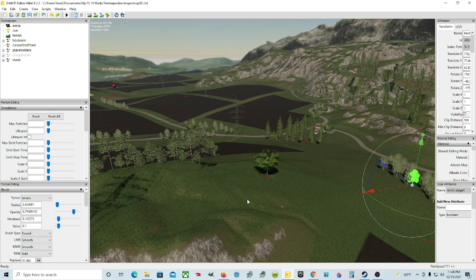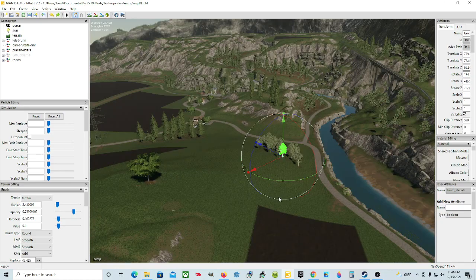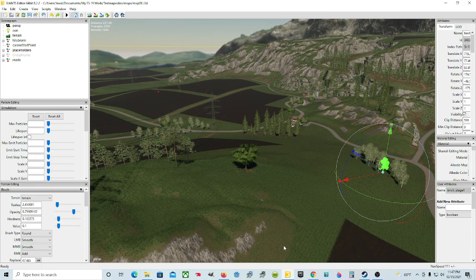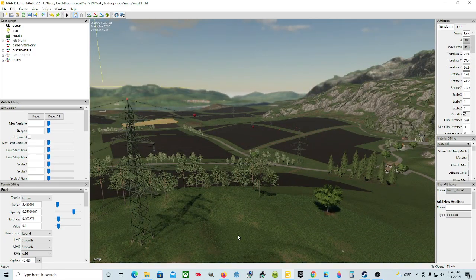Really, some of this is good for 17 as well, but you'd possibly have to have the older version of the Giants Editor, or if you're lucky it'll let you load it into this other one, the 8.2.2. So I'm not sure on that. But I just wanted to give you a heads up on some steps and things you need. And if you get all that ready, then stay tuned, because I'm hopefully going to be making some videos about what the different things are.